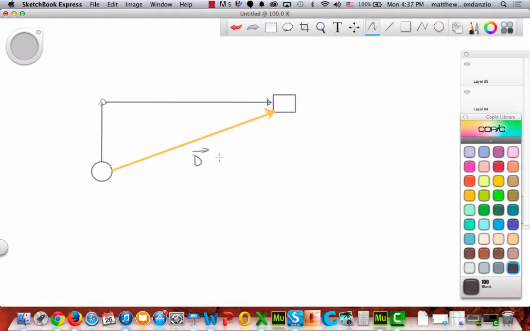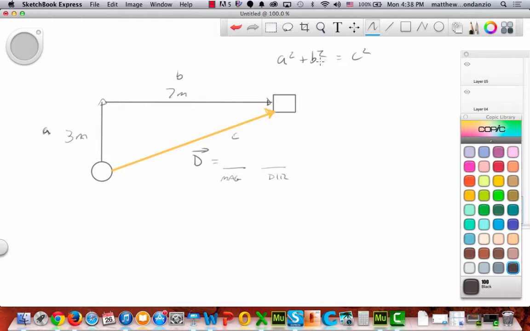So, again, a vector is made up of two things, a magnitude and a direction. If I went 3 meters up and 7 meters over, I should be able to figure out the magnitude of this line and its direction. Remember again, I can figure out this magnitude because I can just use the Pythagorean theorem: a squared plus b squared equals c squared, where this is a and that's b, or vice versa. It really doesn't matter. But this is c.